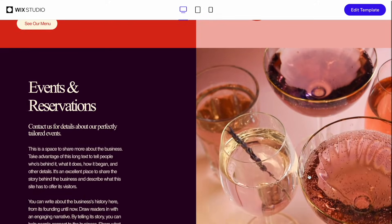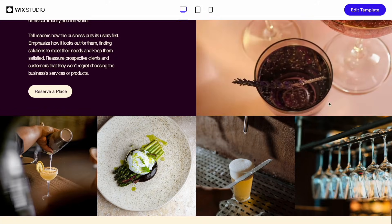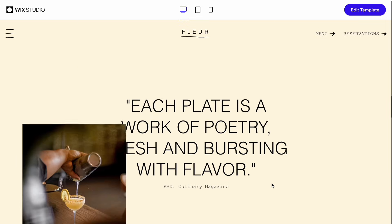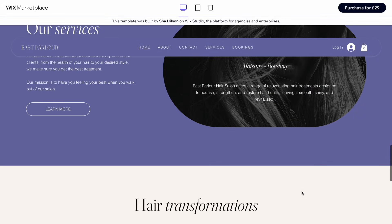For example, sticky text that stays on one side with visuals that change as you scroll. An example of this is on a website that I actually created on Wix Studio Marketplace. And I really love this feature, so I'm going to continue using it. I just like how it breaks down information. I think it works really well for storytelling — something like an about page, or if you've got services to explain, that is a fun way that you can present them. And I feel like it gives structure to your scroll rather than just having content after content stacked on top of each other. For templates especially, I feel like this is a really great way to put enough information in the design without really overwhelming the user.